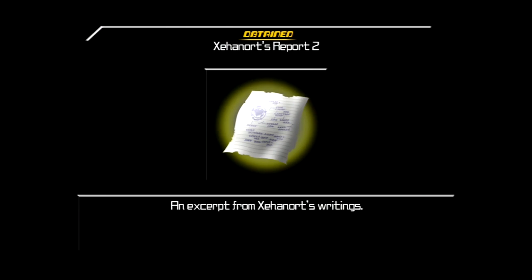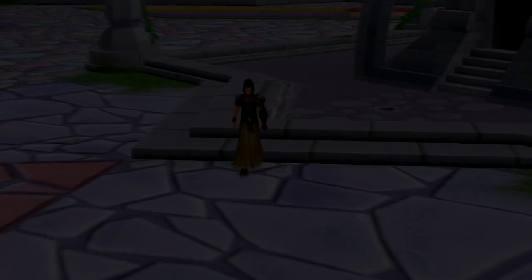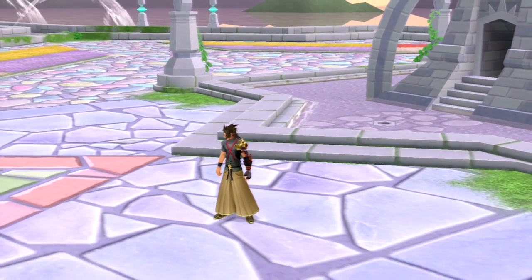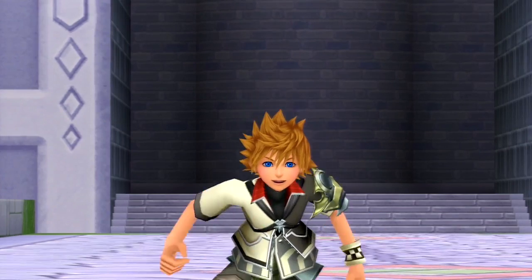And as he walks away, we gain the Dark Volley Shotlock. This is a shotlock that's exclusive to Terra, and we also gain Xehanort's Report 2, except from Xehanort's writings. There are multiple Xehanort's reports out there, and there is another one between every character. Each one has their different ones. I believe there's a total of 10 or 12, something like that.